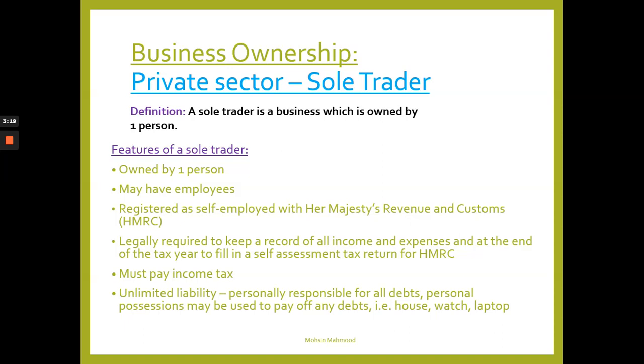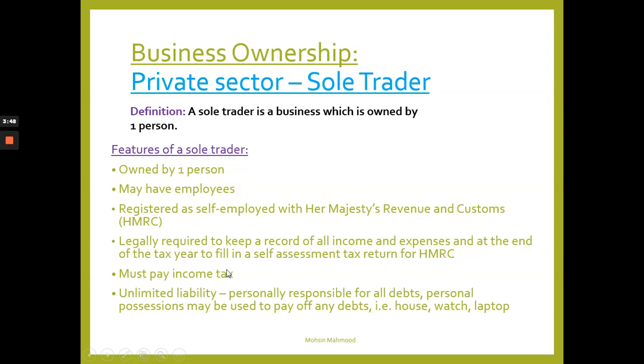So the main feature of a sole trader is that it's owned by one person. They may have employees working for them, but it's owned and controlled by one person. A sole trader has to be registered as self-employed by HMRC, Her Majesty's Revenue and Customs, and they're legally required to keep a record of all income and expenses, and at the end of the tax year to fill in a self-assessment tax return for HMRC.